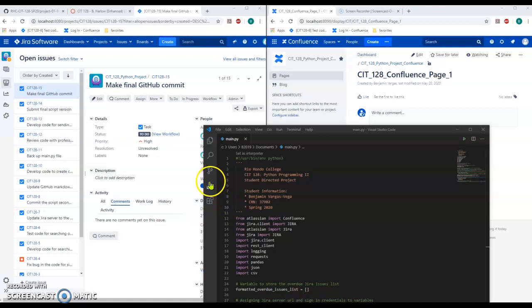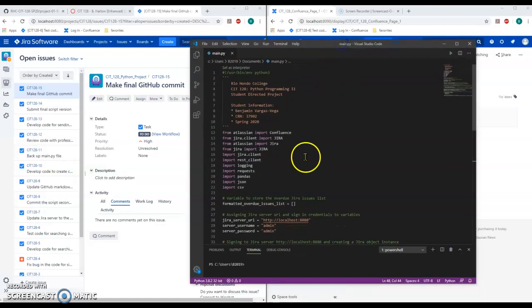So here's how it works. Here we have our code. So I'm going to go ahead and run it.